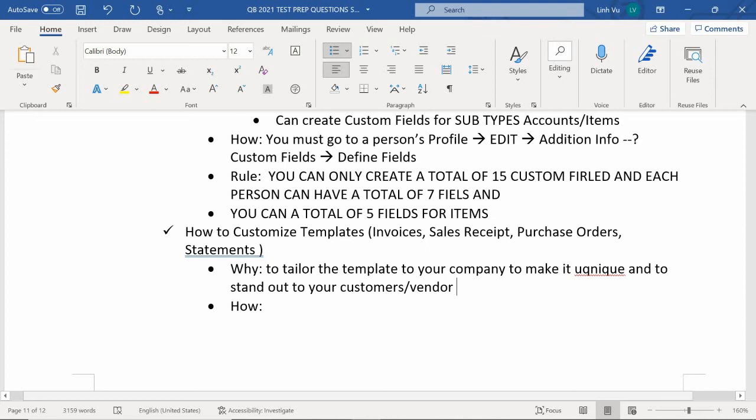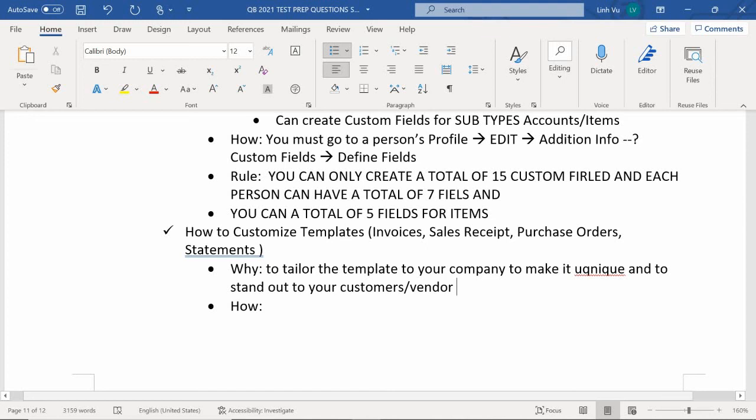And okay, I'll give it to you that point too, where yes, it does help you save time, but at the end of the day, creating a template or recreating a template or customizing a template doesn't necessarily mean you're saving time, because QuickBooks already has a standard template that you can use. It's not really in respect of saving you any time, because you're still creating the same sales receipt, the same invoice, the same purchase order.